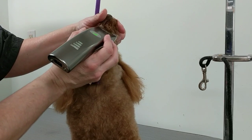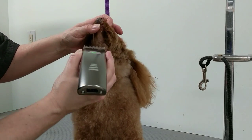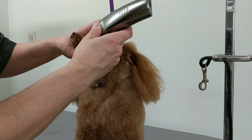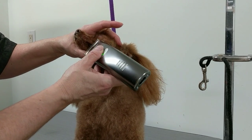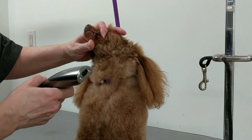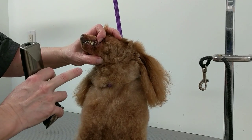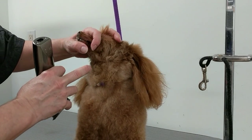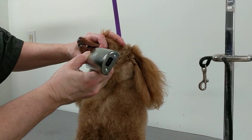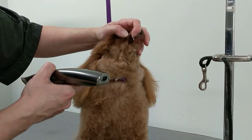You can go in different directions, but for the chin I like to go upwards. You can go downwards first — against the grain, with the grain — but for finishing you can go against the grain. When you're doing the lip area, you'll see there's a fold in the lip, so you've got to pull it back, pull it straight, pull the skin tight. Same with the other side — pull it tight.